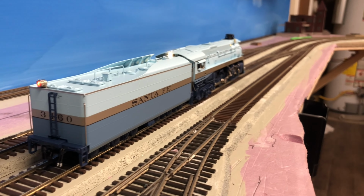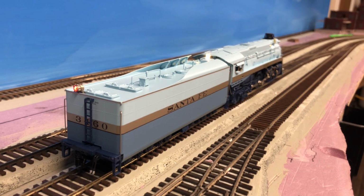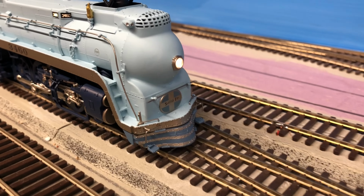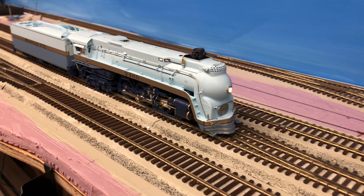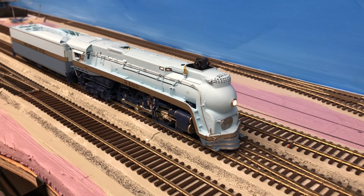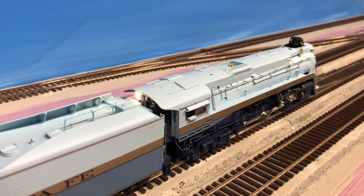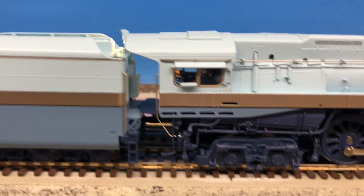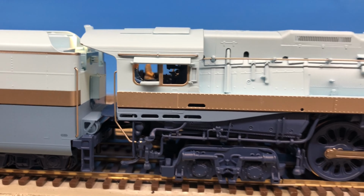This is also a good time to go on a little rant about the lighting on this engine. It is cool that it has the emergency light, the light on the back of the cab, the light and number boards, as well as the headlight. But really none of these lights are independently controllable. So if you turn the headlight on, the number board lights and this light on the back of the cab turn on at the same time. The cab light is only on when the engine is standing still. When the engine starts moving, it automatically turns off no matter what.